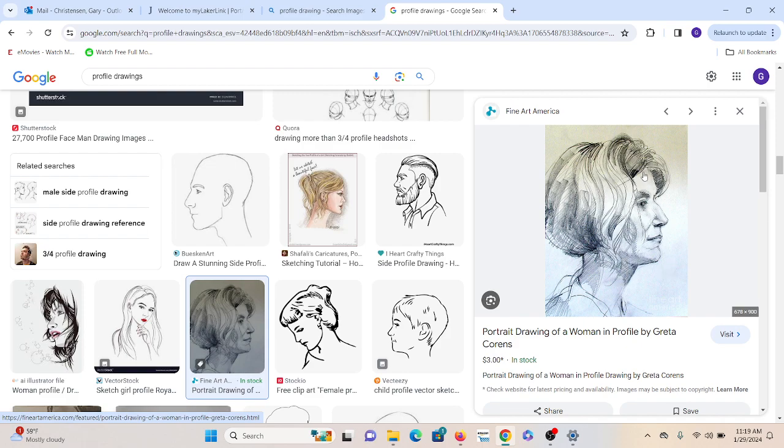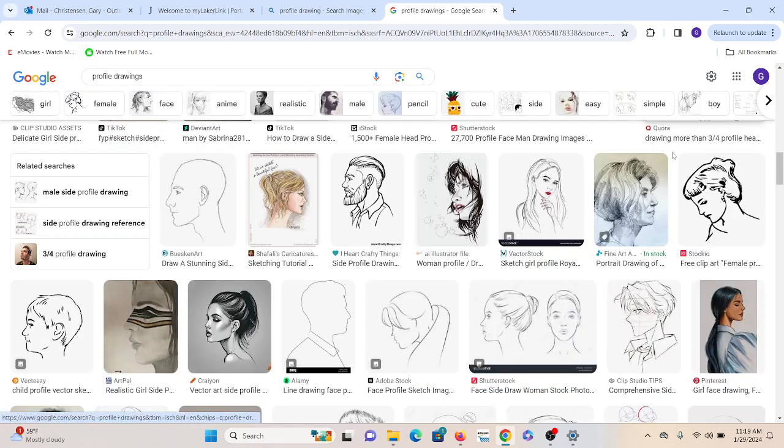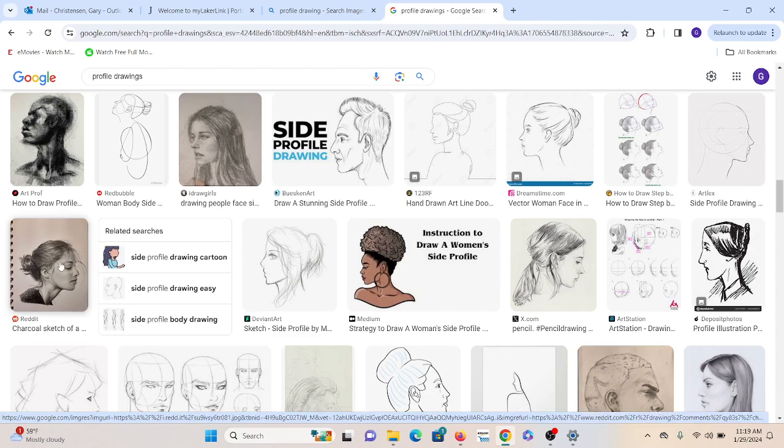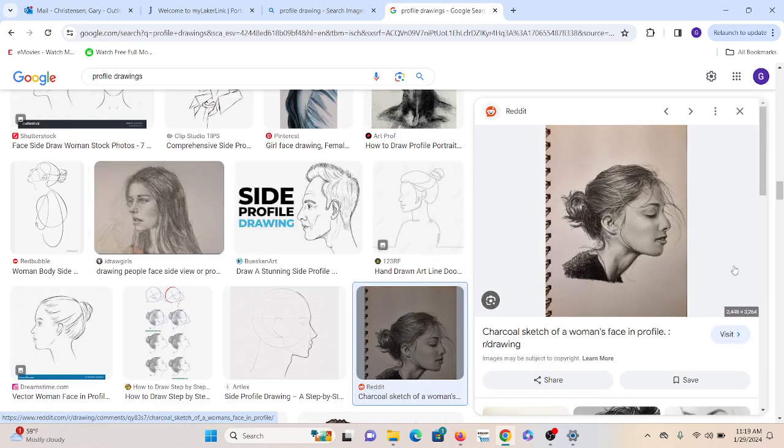Some of the shading on the face is okay. It's a little scratchy here, you'll have to admit. It looks like there's little cuts and scratches in the skin. Well, if your skin isn't like that, you don't want to shade it like that. You want to shade it very smoothly. This is really well done. It looks like a photograph. It isn't.